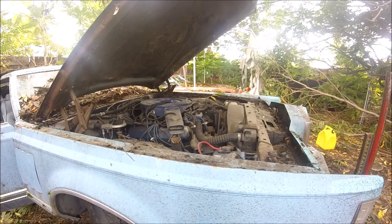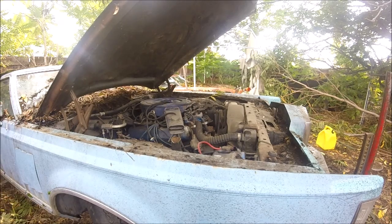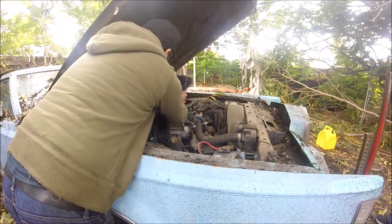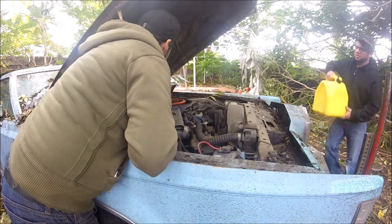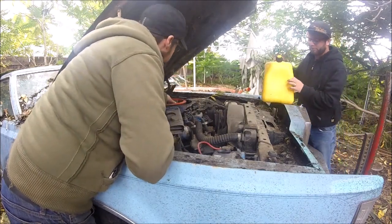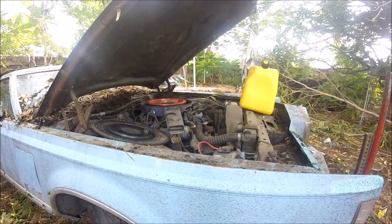Oh, you got some power. See your wipers wiping. Well, crank. Dump some gas in the carb, we might just be in business. Yeah, I'd say so. That was pretty nice. Yeah, we're not locked up or nothing. Let me get a little cup or something for you to put this gas in. Sounds good. The whole gas can right in there. We might be able to keep this coffee can.